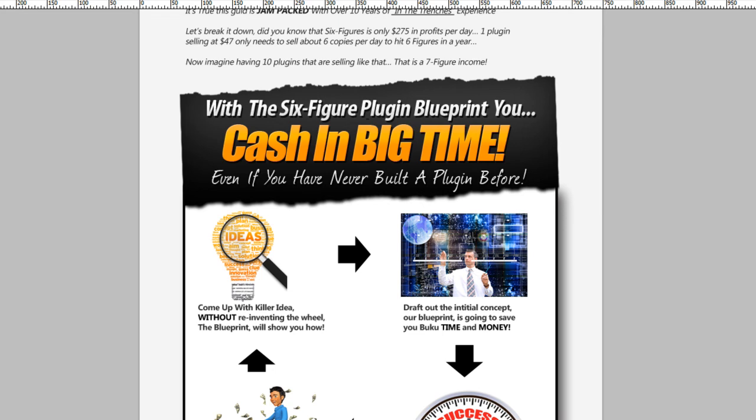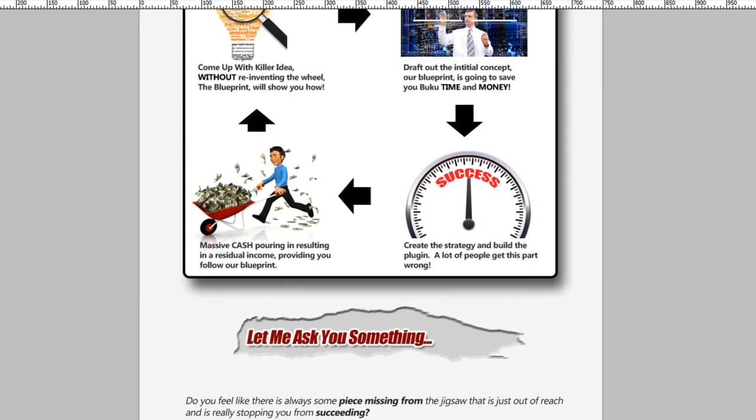and once it's successful, you go out there and you're bringing in cash. Now, once again, I was a little leery about using this image, because I just don't like to portray these kind of images. But for here, it just kind of works, the whole wheelbarrow thing, so we're going to go with it. So if I go down a little bit lower, you see we got more headlines.